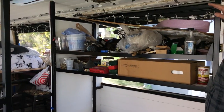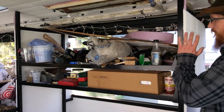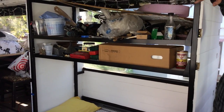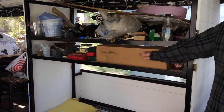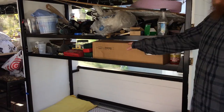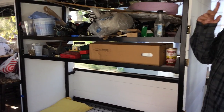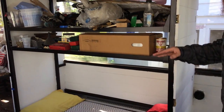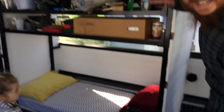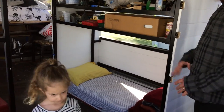Behind me is currently a shelf with tools on it — those tools will eventually not be there. That space is planned for three bunks. We won't be fitting a kid into the tiny space right now — we actually had some kids squeeze themselves in there for fun photos. But eventually if we have more kids, we'll be able to stack them one on top of the other in that bunk area, giving us some expandability room for a growing family.